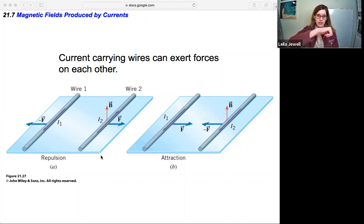For wire one, the current is coming sort of out of the page, so the magnetic field to the right of it is going up. There's an upward magnetic field on wire two, and with current moving up and magnetic field up, the force on wire two is to the right. For everyday purposes, it's much faster to just remember: when currents are going in opposite directions, the wires repel each other; if the currents are going in the same direction, the wires attract each other.